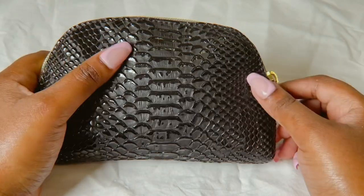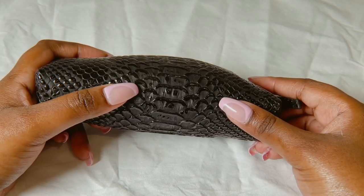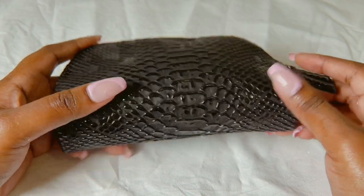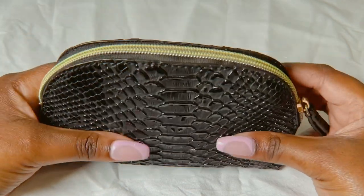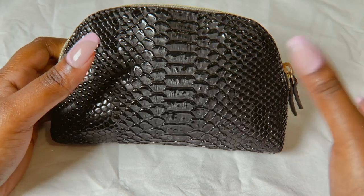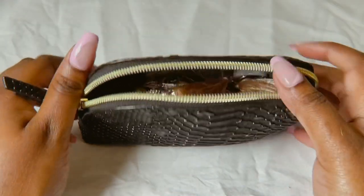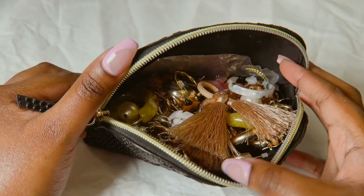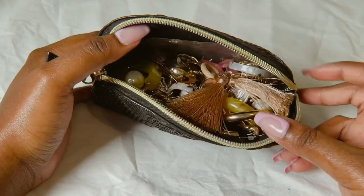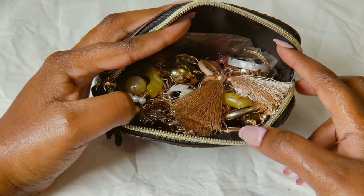I have two of these bags — I don't remember where they're from, but they were part of one of those toiletry bag sets, like one pack that has a few smaller bags inside. This is one of them. I have a lot of earrings in there. I'm not going to show you all of them because I don't want this video to be too long — I'll just show you my favorites.